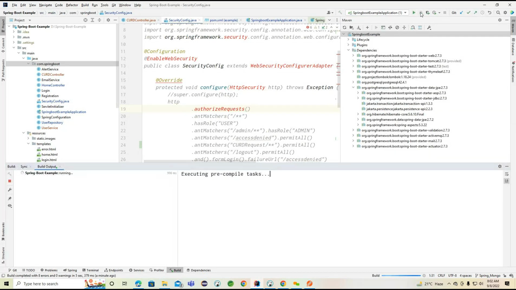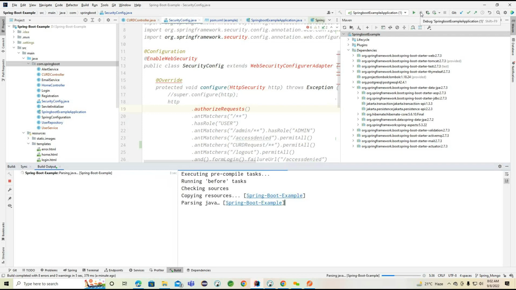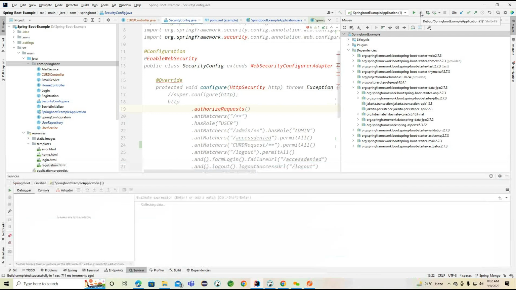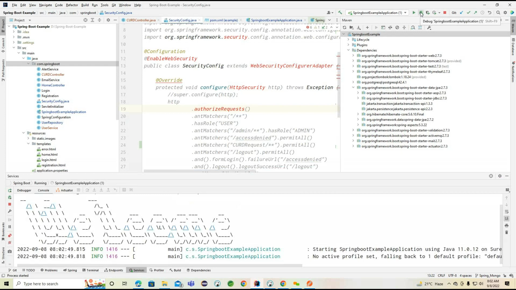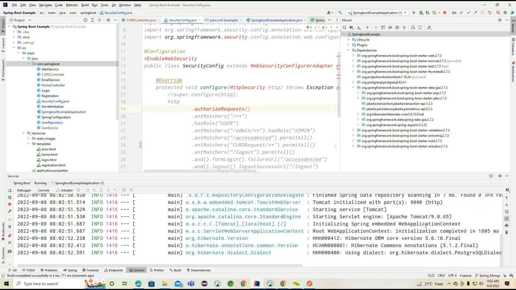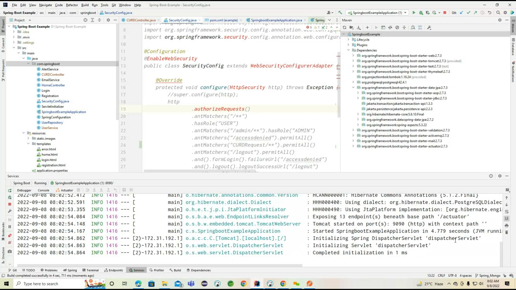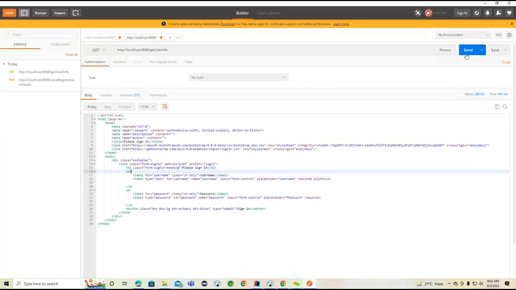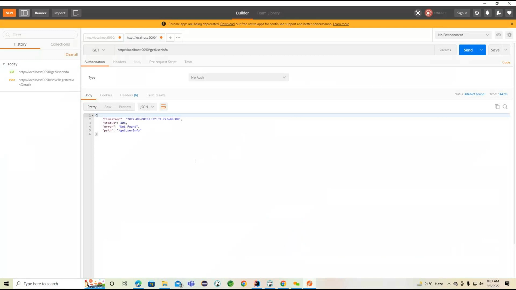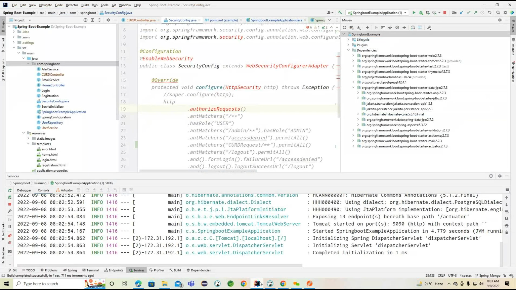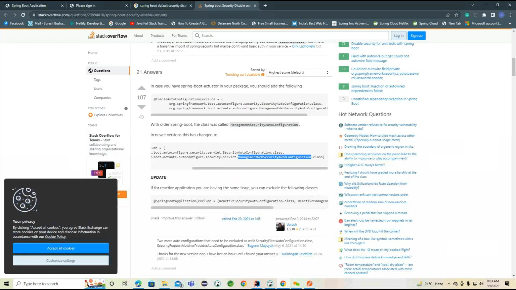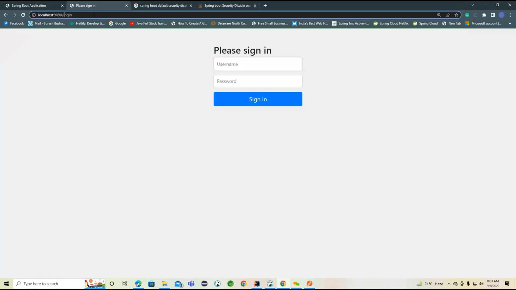Now it is started. So we are getting 404. Okay, so why are we getting 404? 404 page is not found.